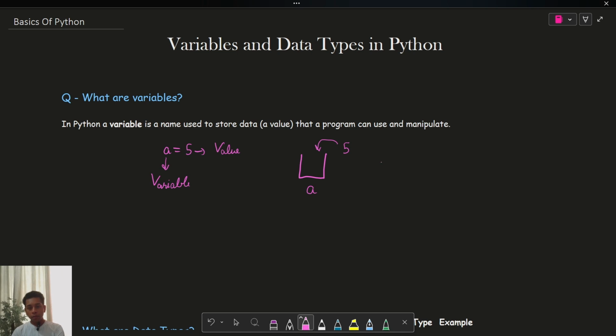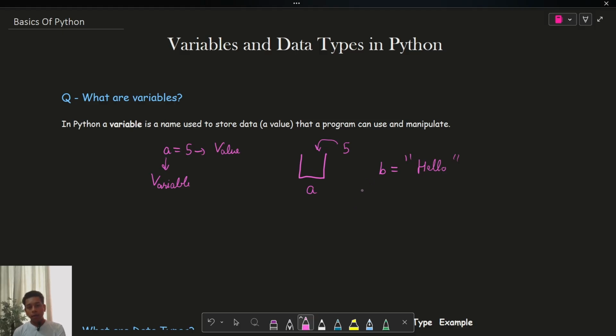It is very simple. You can do like you can store b as a variable, a string hello. This is a variable b which is storing a string which is hello. So it is very simple. You can store any data type. You can store decimal, decimal is known as float values, and then you can store true or false, which are boolean values. Now there are certain rules and regulations that need to be followed while naming a variable.